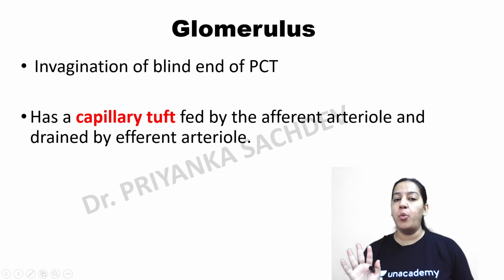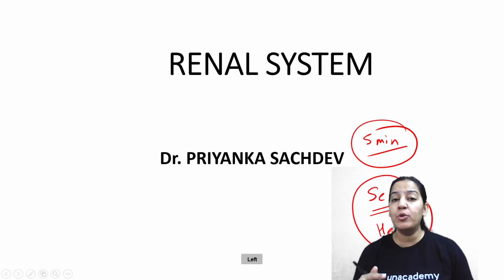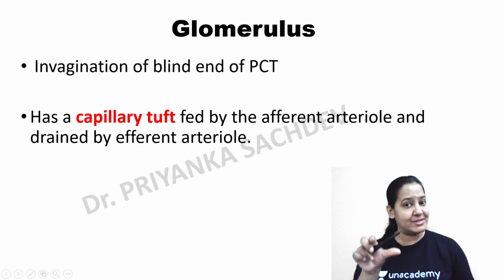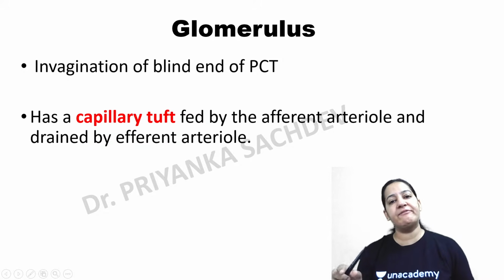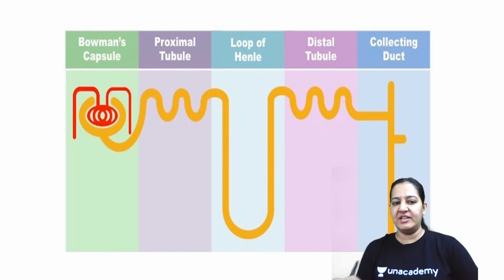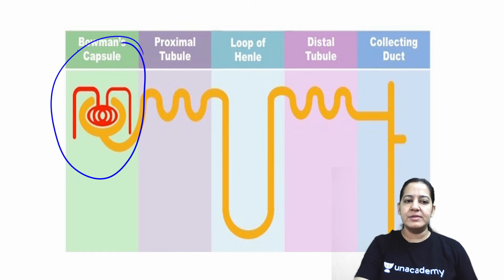So let me tell you what is glomerulus, because we are studying glomerulonephritis. Glomerulonephritis is itis. Itis is the inflammation of that structure. Glomerulonephritis is the inflammation of the glomerulus, right? So you can see this is a nephron. In the nephron, you can see the 5 parts. So this portion of the nephron is known as glomerulus.